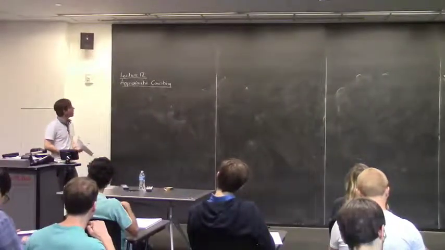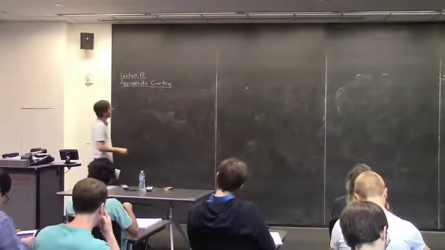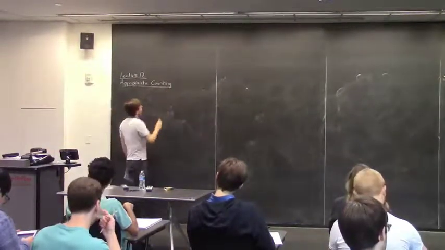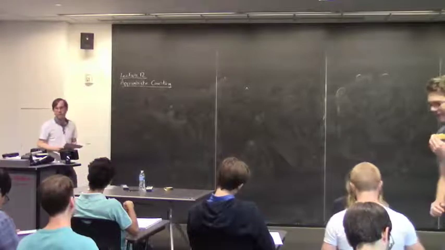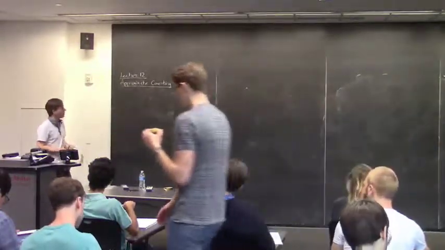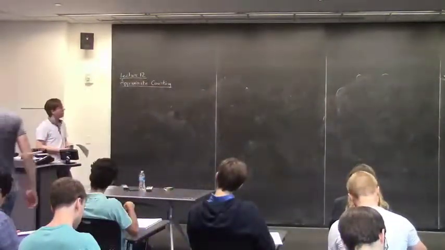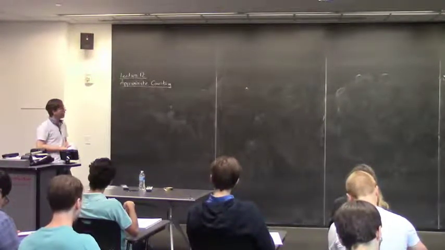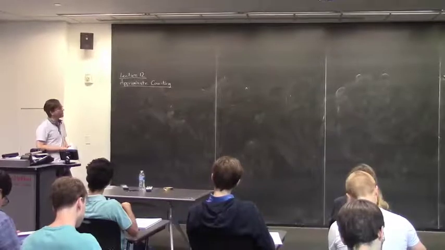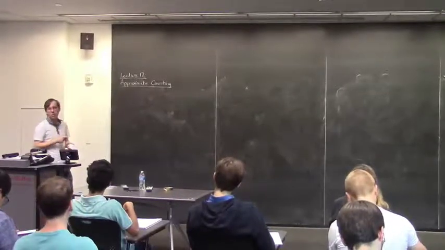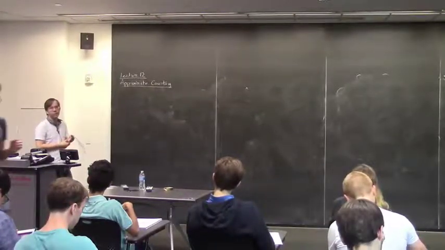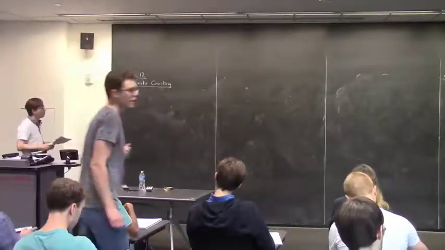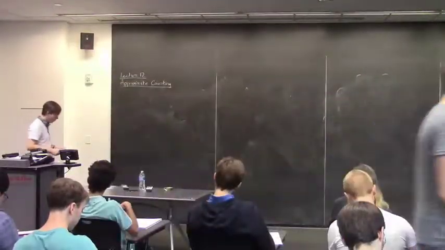Today's lecture is about approximate counting. And so we'll see today an interesting problem that's in AM. That's some good motivation for AM. And it'll also relate to other things like the complexity of solving SAT when there's a unique solution. And the techniques we'll learn today can also be used to show that public and private coins are equivalent for interactive proofs, although we won't see that until maybe next time.